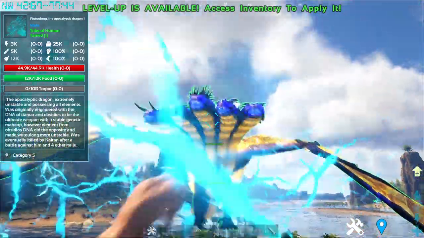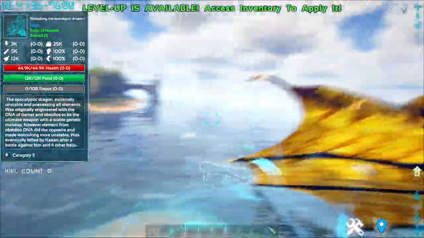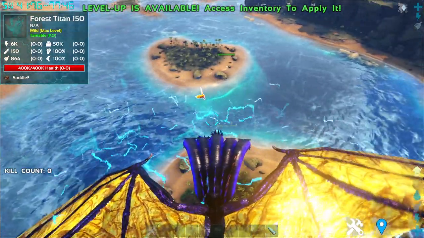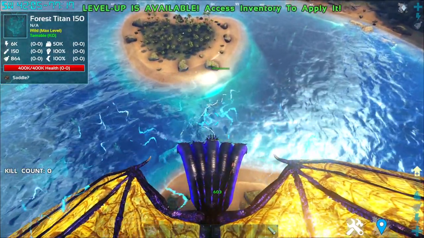So yeah, this is the five-headed dragon Utolong. And let's take a look at his abilities. So let's go through all of his abilities. Left click, if this guy decides to come out of the water.